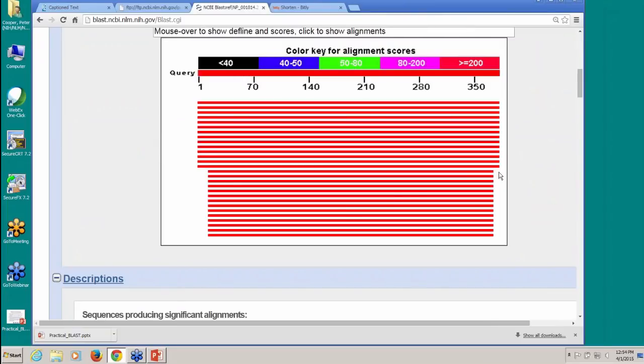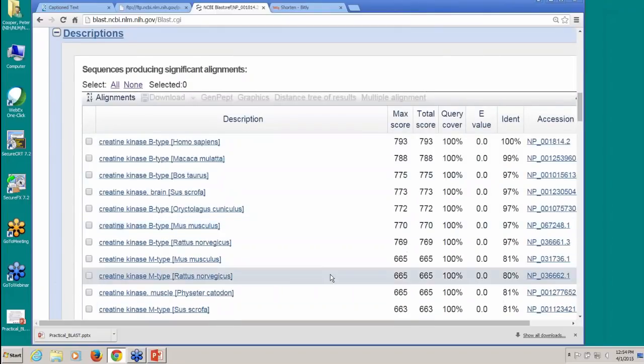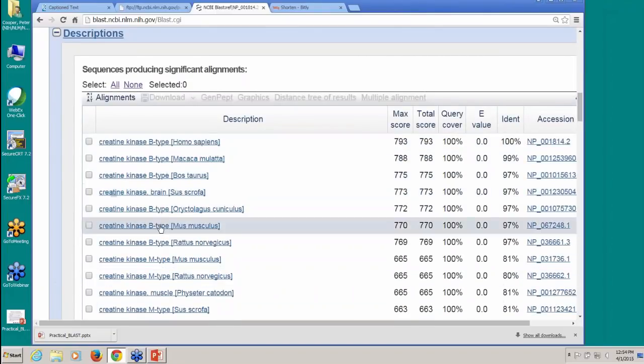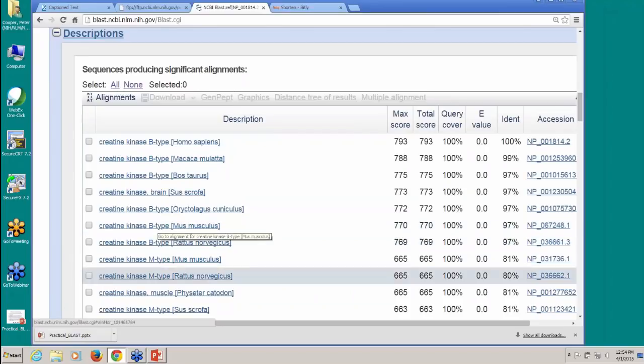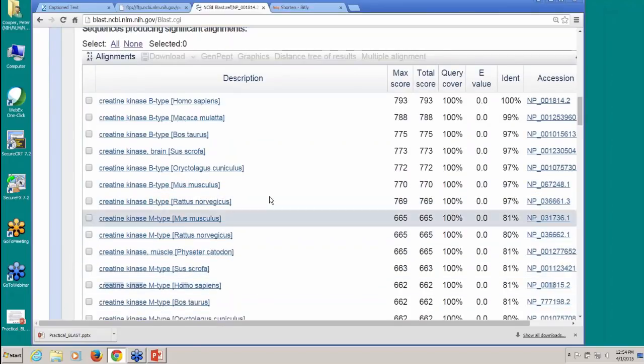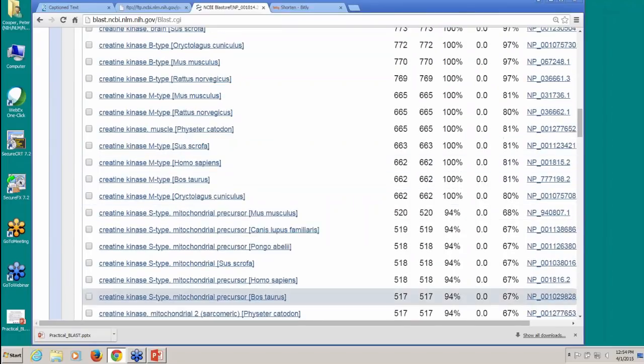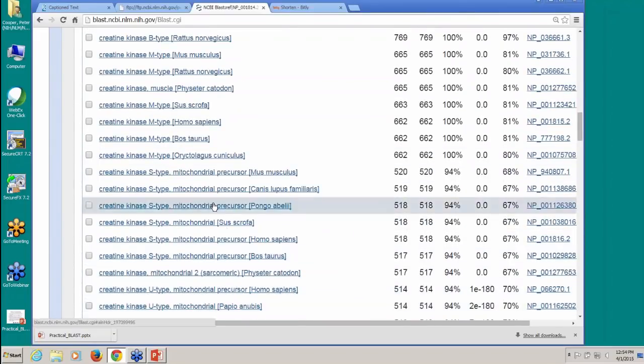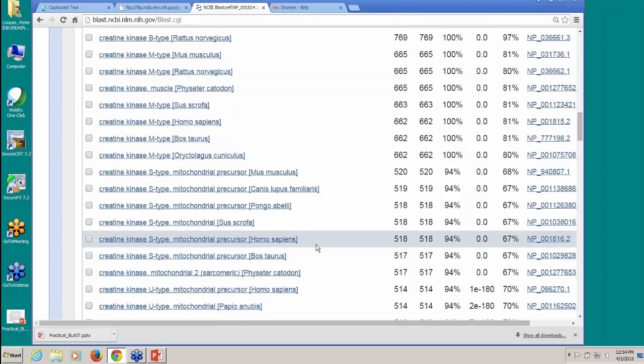And now the set of results is much cleaner. My graphical overview is actually kind of useful. I can see there basically seem to be 2 different kinds of proteins, ones that align the full length and ones that are missing the N-terminal and C-terminal alignments. And if we look at our descriptions down here, we can see there are several different types. These are different gene products, actually, the M type, the B type. These are the cytosolic isoforms. And then the S type and the U type are also nuclear genes, but they're targeted to the mitochondria, so they have a leader peptide on them, and that makes them not align at that end.